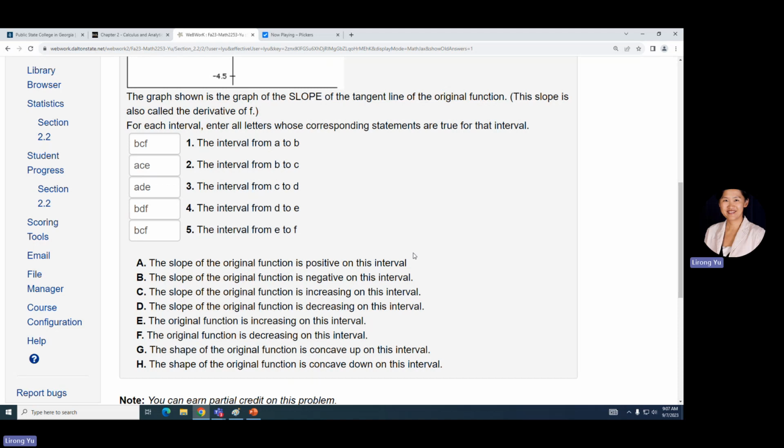So how do we tell for the derivative? This is the derivative. The derivative is positive here, and the derivative will be negative here. So whenever the function is increasing, the derivative will be positive. If it's decreasing, the derivative will be negative. So if the derivative is positive, then negative, which means when it's concave down, the derivative will be decreasing. It will turn from a higher derivative to a lower value derivative.